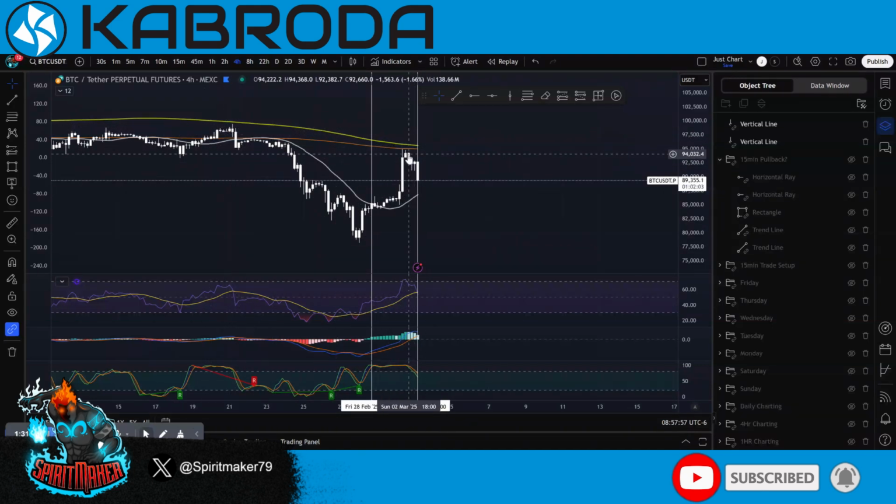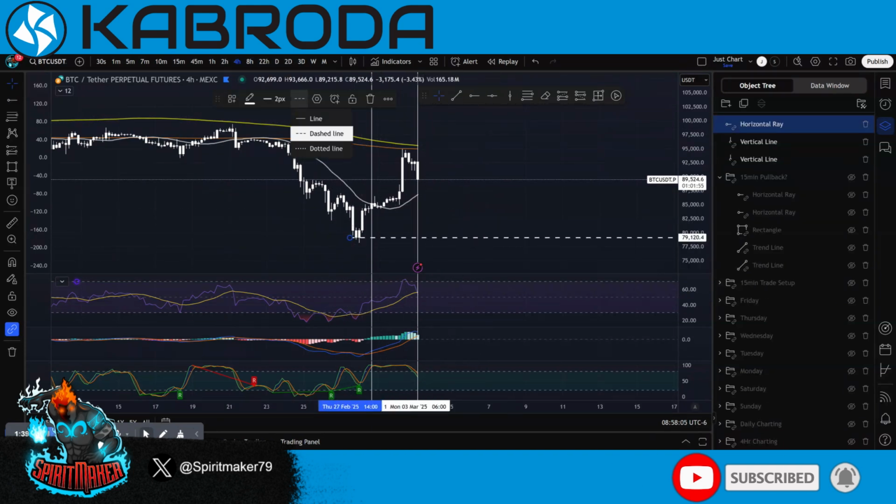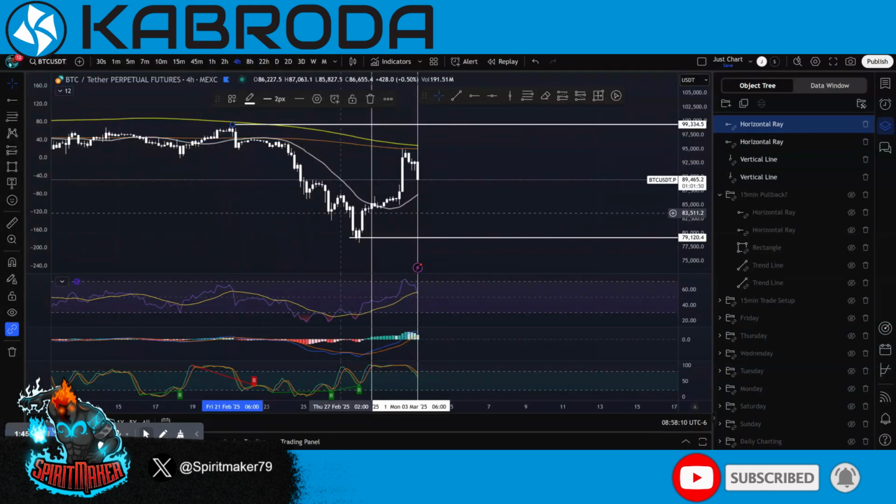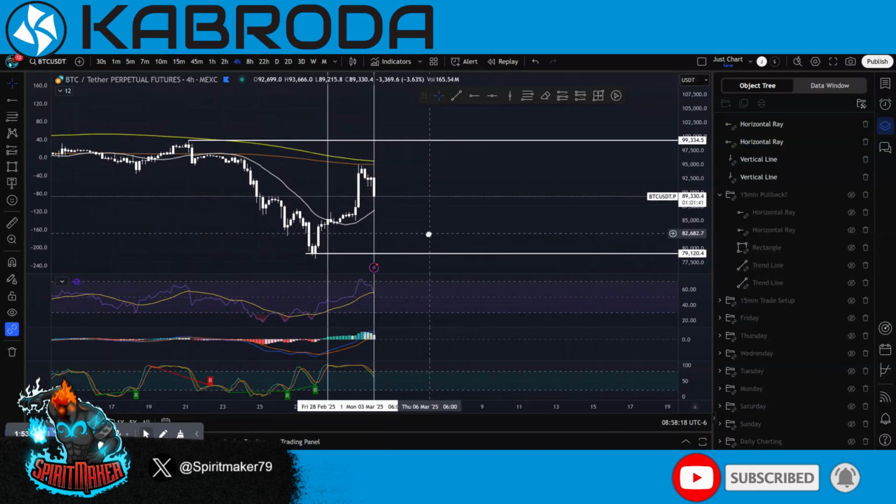So here's your higher high, here's your higher low, which would mean this would continue down and make a lower low off of this. So this is what you'd be looking at, wanting to mark these areas, because these are the two target areas that it would be going after. So it's either going to go after this and make a lower low, or it's going to go after this and make a higher high and shift the direction that we're in. So that's what we're looking at right now.